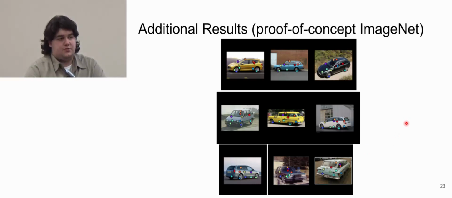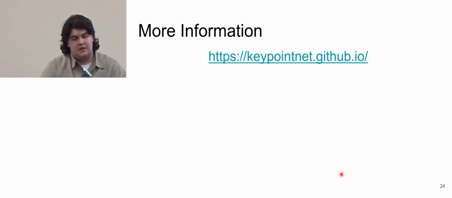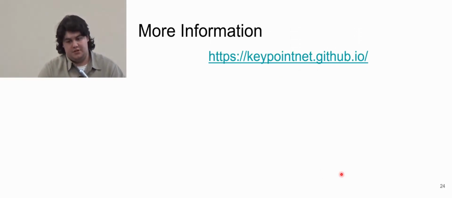And then this shows some of their preliminary results as a proof of concept to show that this could even be applied to the real world. For these sets of cars, the key points are pretty accurate and show up where they need to show up. But if you'll notice, depending on the angle it's shot at, or if there's too much reflection coming from the car, specular highlights, that sort of thing, then the key points down here aren't necessarily calculated as accurately. So, of course, go to their GitHub if you want more information on that.